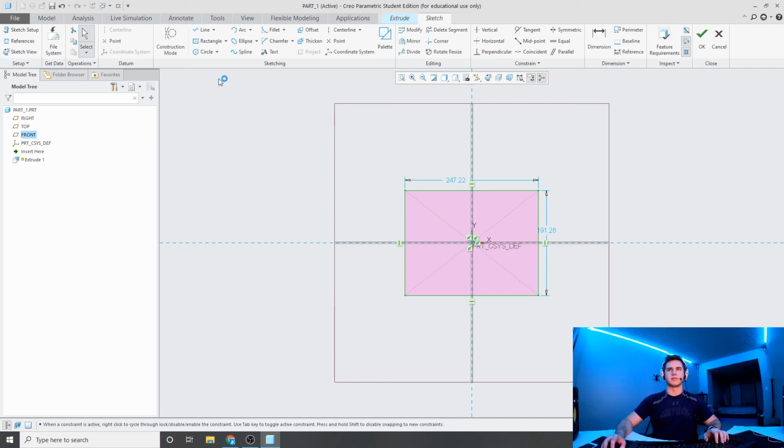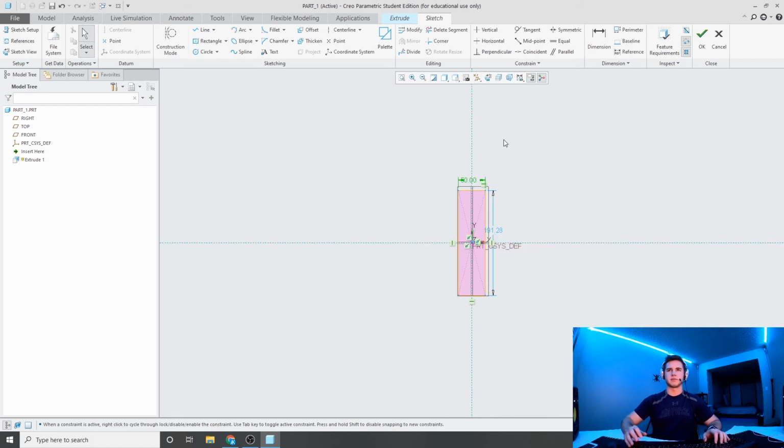What I had mentioned earlier is this dimension here. Let's say for whatever reason your rectangle is defined by the 2 diagonal lengths. Then you can go here, click dimension, click on this corner, and then middle click somewhere on the other side, and you can see it makes a dimension for this line instead. And then you can change your dimensions that way. I'm just going to keep it simple, Control Z, and go back to the 2 side lengths.